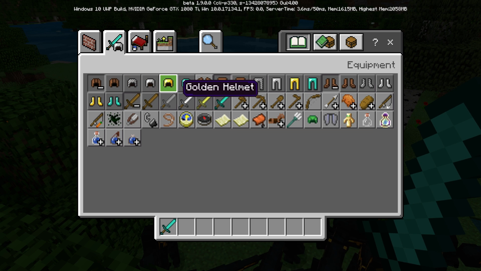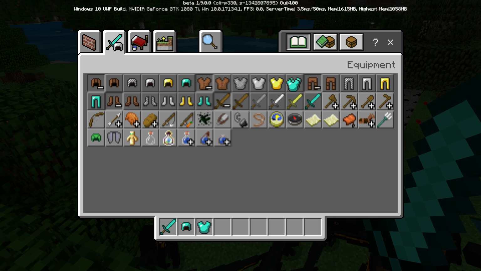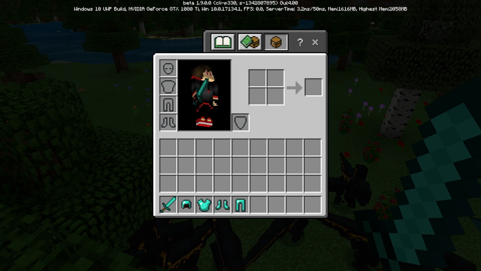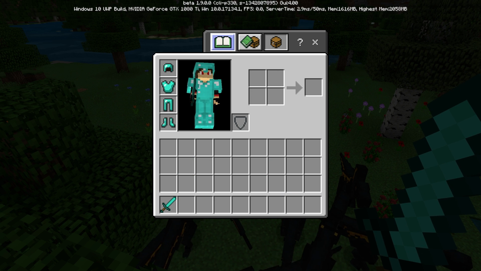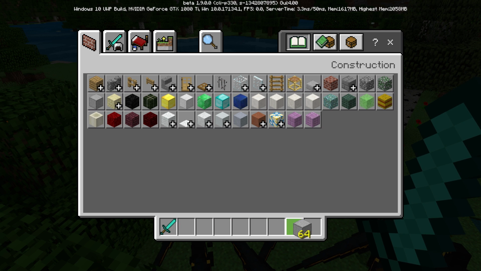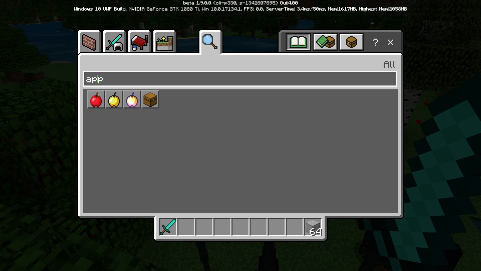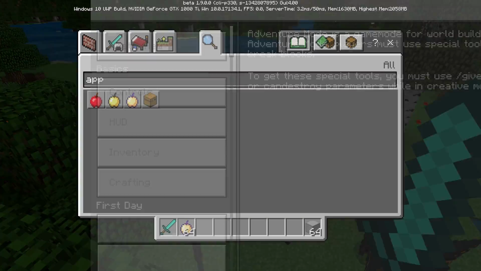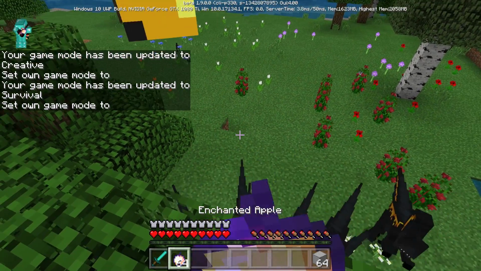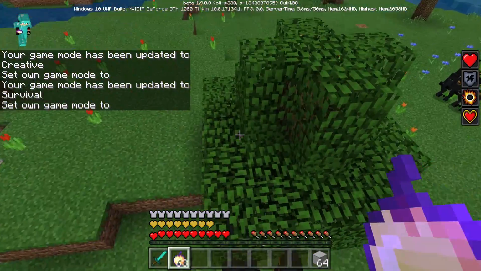So let's actually get some diamond armor. I don't want to risk it, so I'm just going to get some diamond armor. Usually I get some iron ones, because I like to see how powerful these guys are. Or yeah, let's just get some apples, and hopefully we will get in a fight with them, because obviously we don't want to let them hit us. So there we go, and let's get down guys.